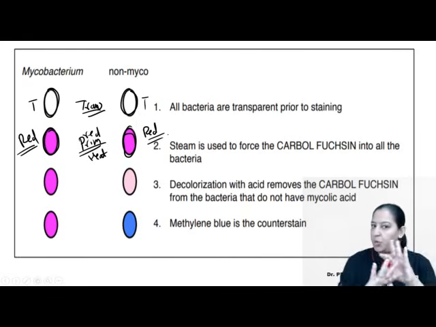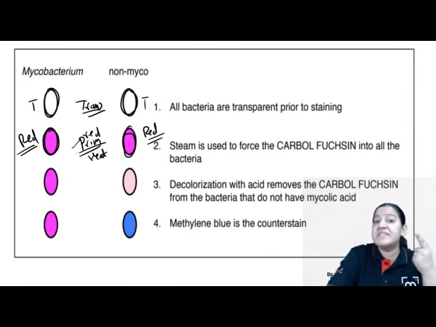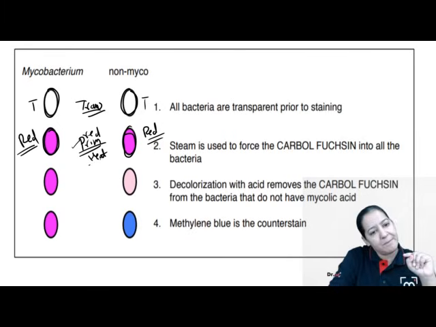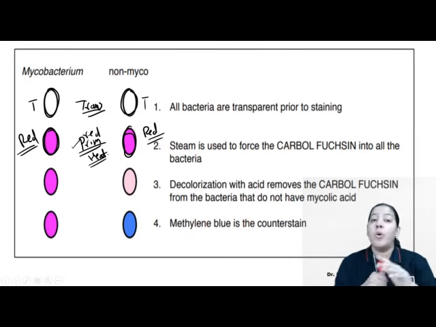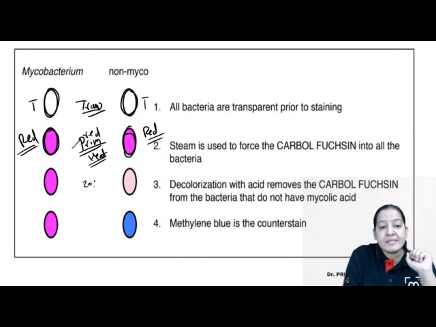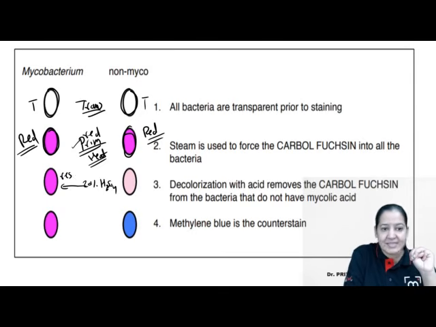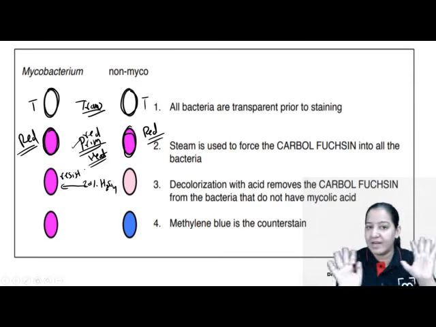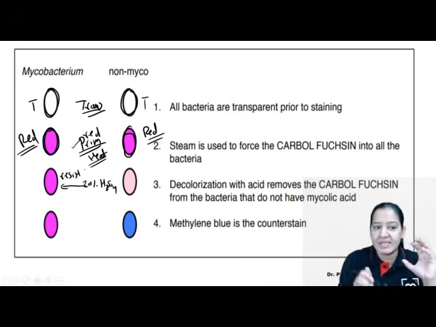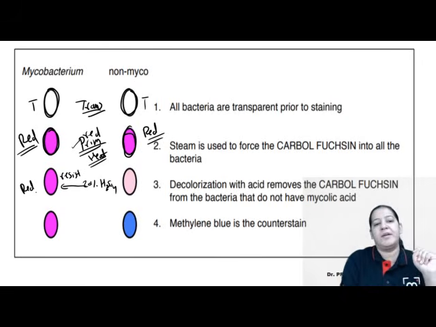So steps 1 and 2 are done. We have added the primary stain, which is a red stain, Carbol Fuchsin, and we have applied the mordant, that is heat also. Now step number 3. Add 20% H2SO4, which is a decolorizer. Now there are some bacteria which resist the decolorizer. Since they are not decolorized by it, they are resisting it. They remain red only. And there are some bacteria which are sensitive to the decolorizer. They will lose their primary stain because of the decolorizer, 20% H2SO4. So again they will become transparent.